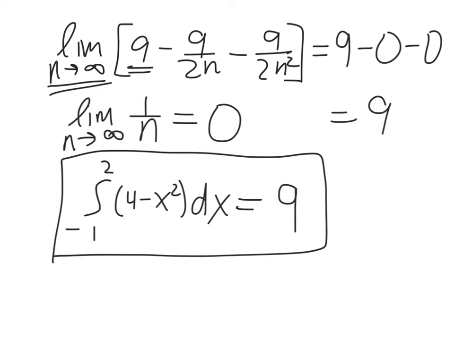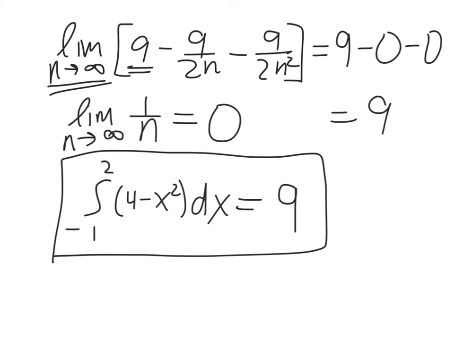Well, the definite integral can represent a lot of different things. Remember, the definite integral is a mathematical operation. And in this case, the answer is 9. Just like 6 plus 3 equals 9, addition is a mathematical operation. But we see addition showing up in a lot of different places.